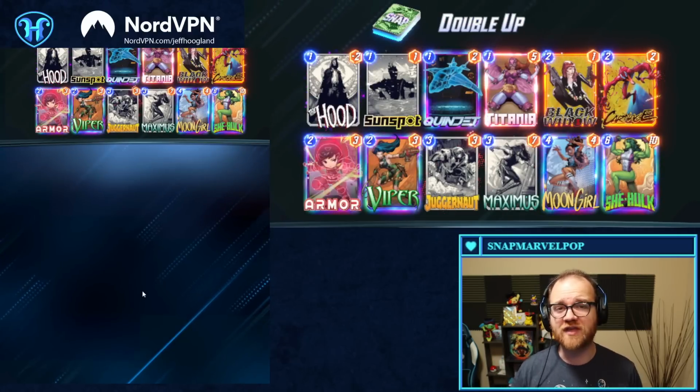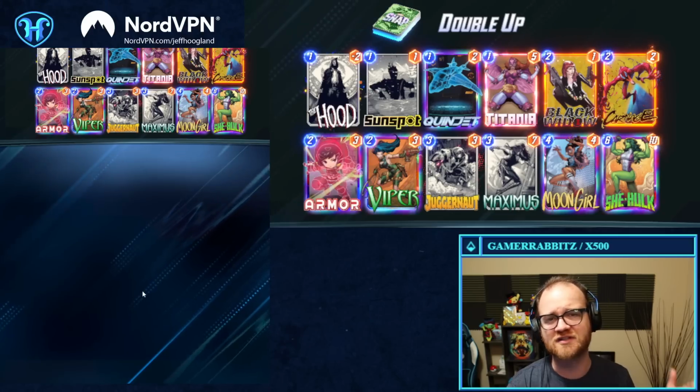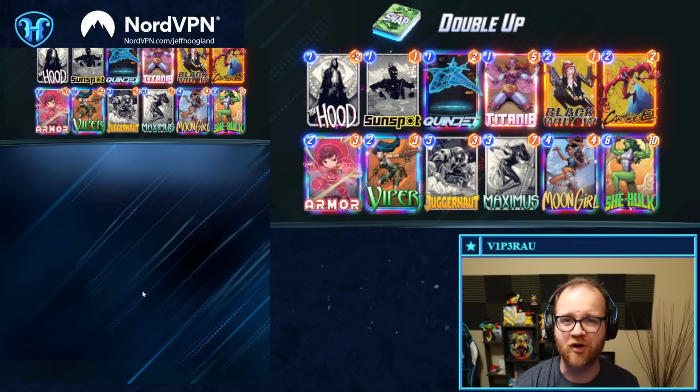At any rate, I hope you enjoy the game highlights that I have for you today. I think they do a phenomenal job of showing how this deck plays through things like Leech and Leader and Zabu to be a competitive and reasonable choice in Marvel Snap today.